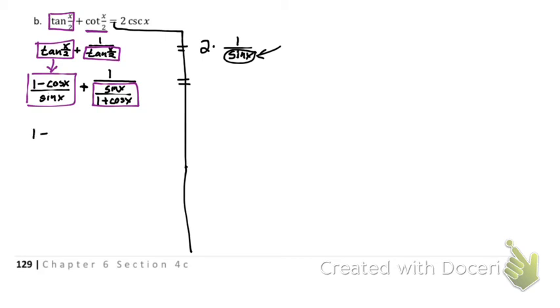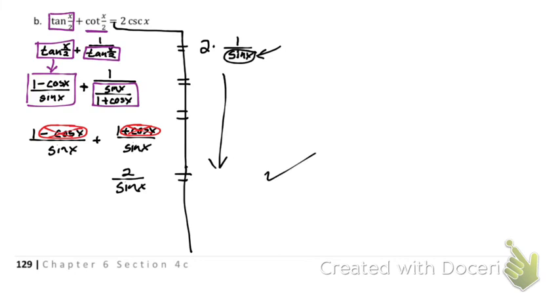So we're now going to have 1 minus cosine x over sine x plus, flip that fraction, 1 plus cosine x over sine x. So I had to have the forethought to think, oh, this 1 is going to make me flip whatever fraction I have here. We don't want to just start rewriting tangents and stuff like that. We first want to see if there's an identity that allows me to have a sine on top that will become that bottom. Well, now we have negative cosine x. We can push those together because they have the same denominator. This negative cosine x and this positive cosine x will cancel out. Don't forget you do have a 1 and a 1 here, so that's 1 plus 1, which equals 2. 2 over sine x is close enough to that other side, and we are good.